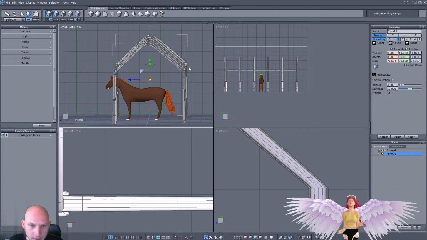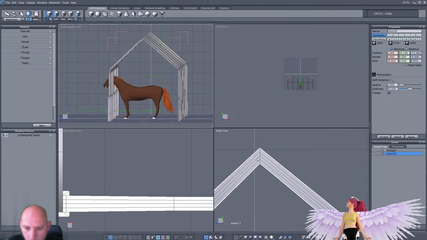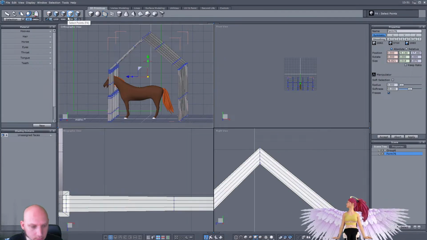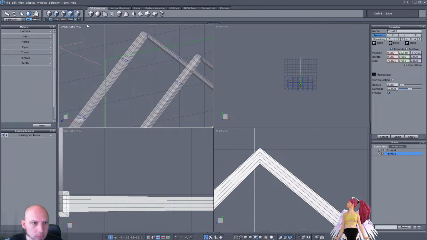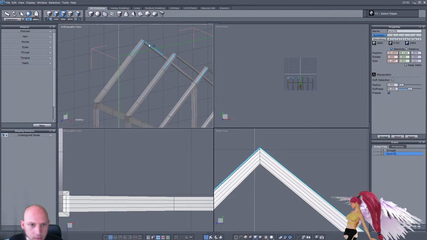And now the corner doesn't bend that far, but you can see that the roof is bendy as hell. We're gonna rectify that as well.